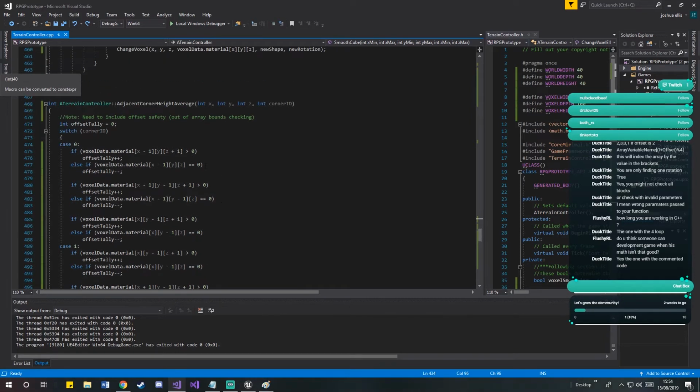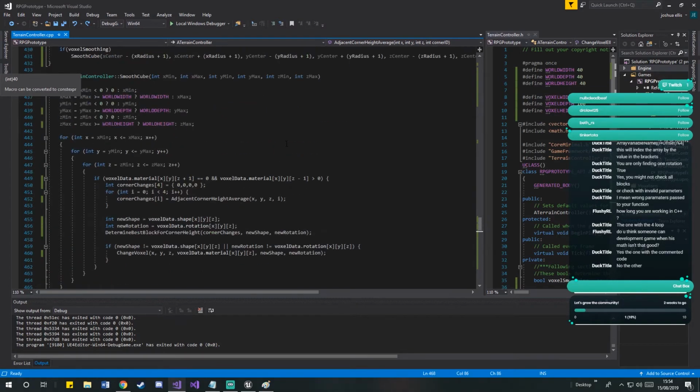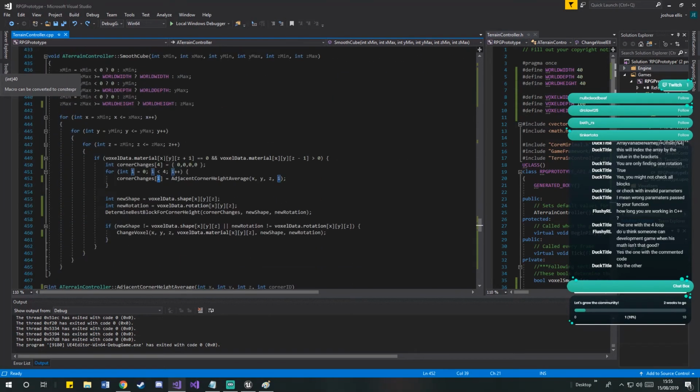Yes, the one with the commented code. So this one then. Am I passing in the right parameters? Good question. So this one, it's just passing in the XYZ, and I need the corner ID. So I'm definitely passing in the X, Y, the Z, and I'm also passing in I, which is just 1 through 4 for each of the corners. So that's getting the right thing passed to it, and then it's putting it in the I position, which again is 1 through 4. So I'm pretty sure that's correct, yeah. No, the other.